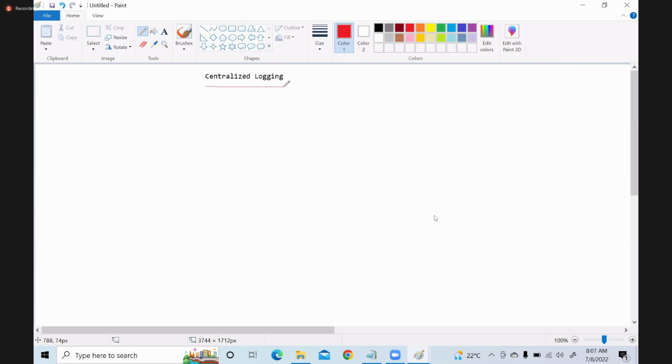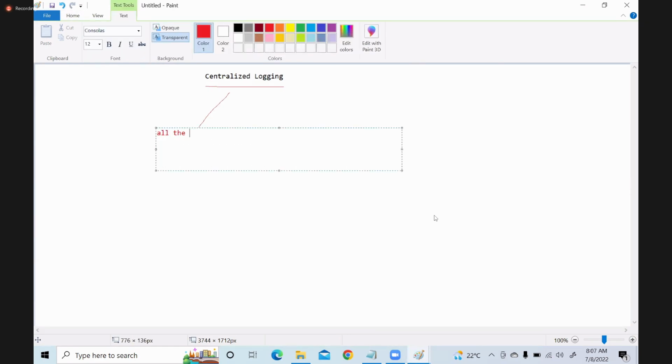So what centralized logging tells us is that all the logs from different microservices or different services for an application will be present at one place, so that we can go to that place and view all the logs from all these services. So this is called centralized logging.